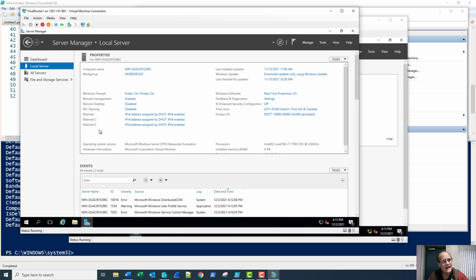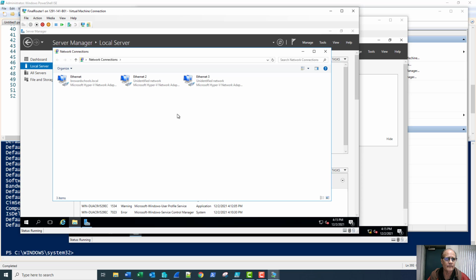Okay, look here. I've got 3 network adapters on this. One's going to be my external facing. One's going to be connected to subnet 1. One's going to be for my WAN interface. But which one is it? If I go to network connections, well, I can see which one's my external because it got a DHCP assigned address from my school district. I'm going to right click and rename this. I'm going to call it external. That was easy. That's going to stay DHCP assigned.